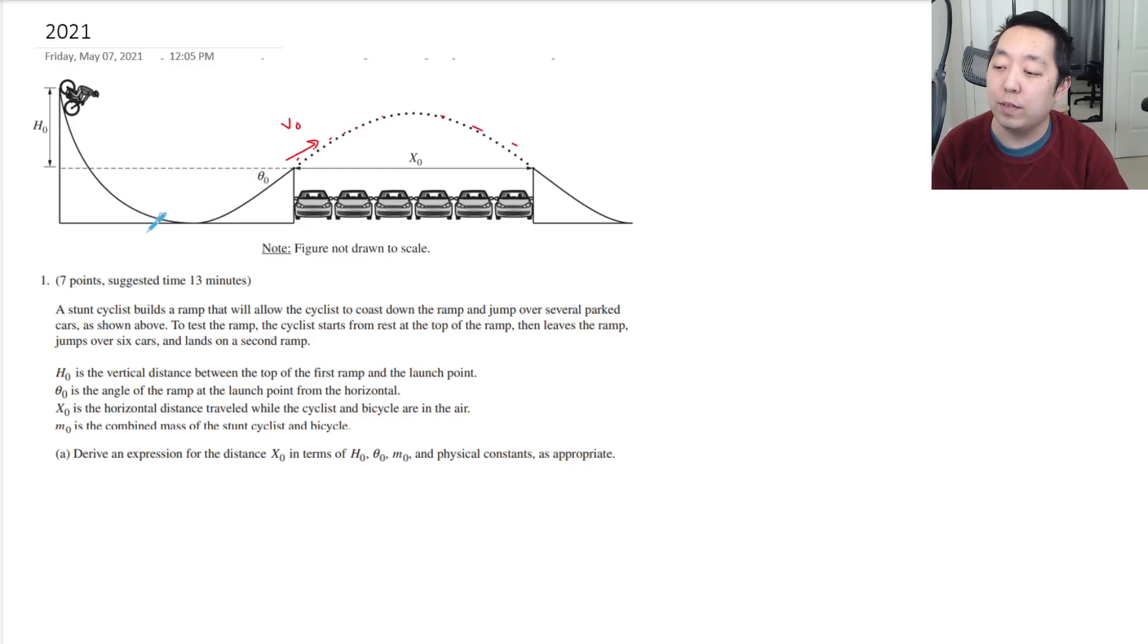Now, one of the things we're going to have to assume is that the energy in the wheels is pretty negligible to figure out the speed here. Because technically as he runs down here, we're going to say there's no friction, but the wheels are turning. That is a consumption of some amount of energy. But I don't have any information about the energy of the wheels. So I'm going to have to assume that the wheels have a negligible amount of mass and thus a negligible amount of rotational kinetic energy.